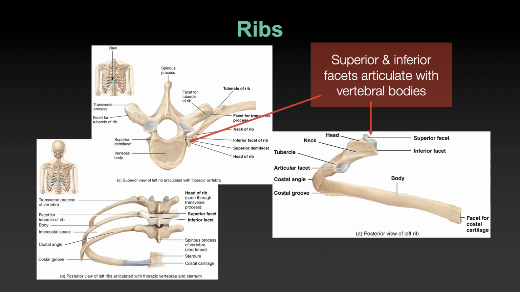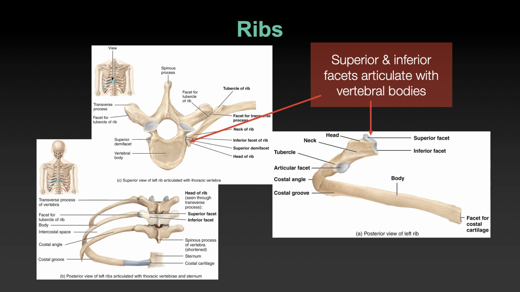The thoracic vertebrae allow the heads to fit into, remember, the superior and inferior facets. They span two different thoracic vertebrae for the most part. And then the neck of the rib with the tubercle, that raised bumpy portion, articulates with the transverse process. So from the body of the rib, the first articulation point, the transverse process, the second articulation point, the ribs project all the way around and make the thoracic cage.